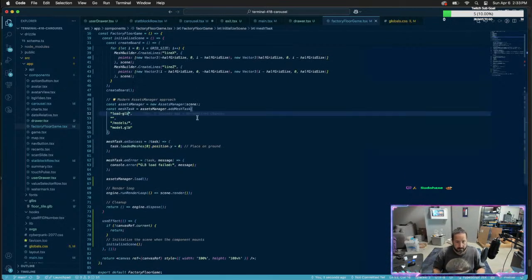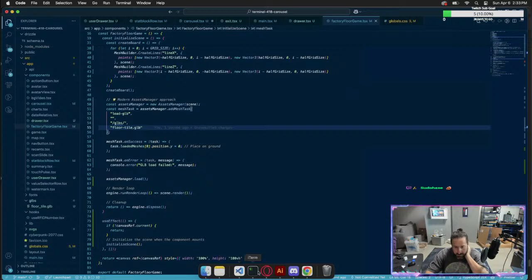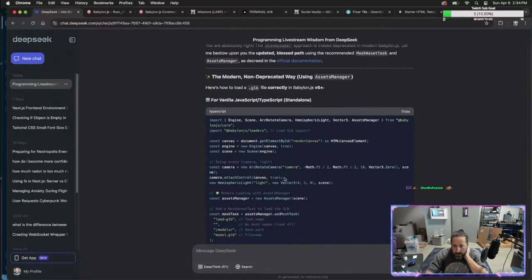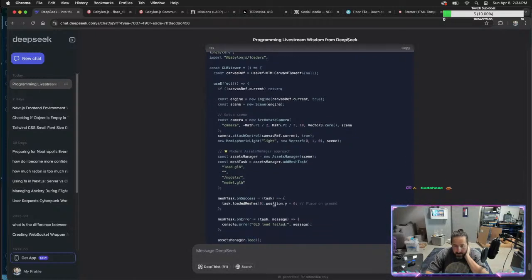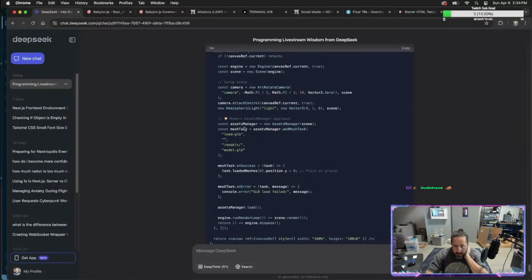And then I don't know our folder here, it's called GLBS, and we want to load floor tile. I don't know what this value is.